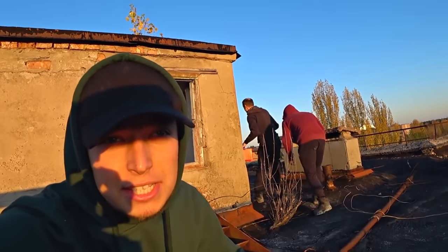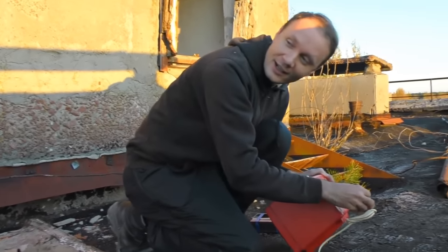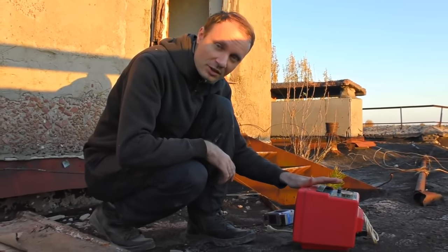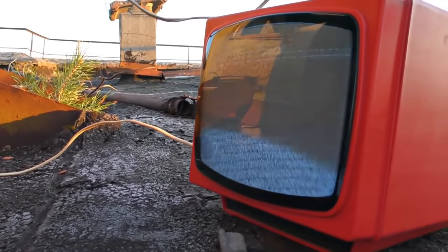We are on the roof again, because the antenna can't catch signal. It's really scary here, because other guys can see us there. Launching the wheel was scary, you know. And this is not. Going fishing tomorrow will be scary. This TV doesn't work. And I think there is no signal below. But here, we may catch a signal.